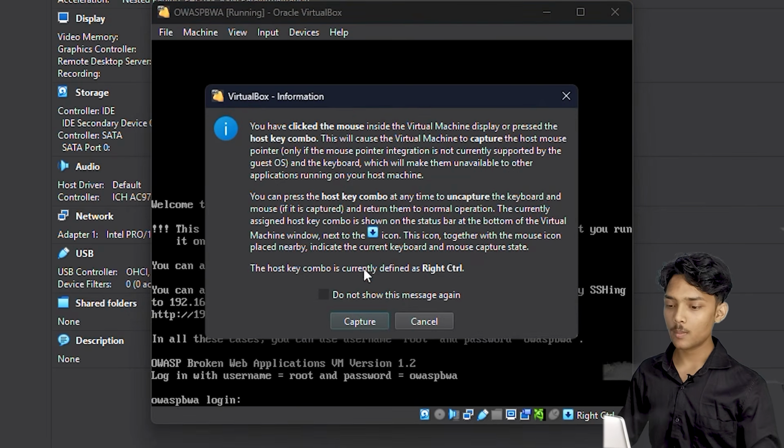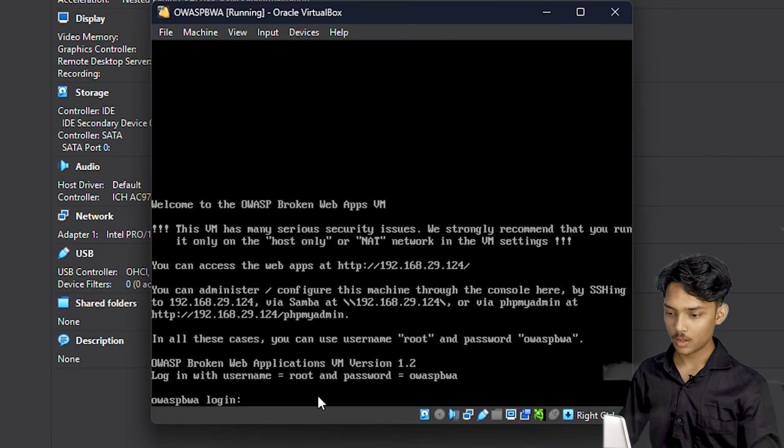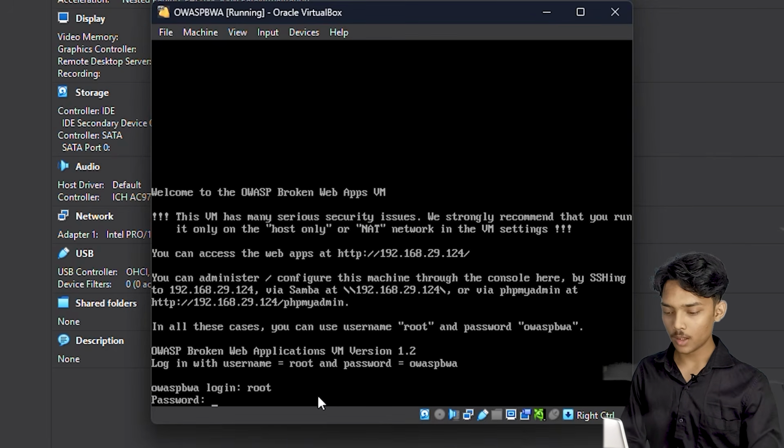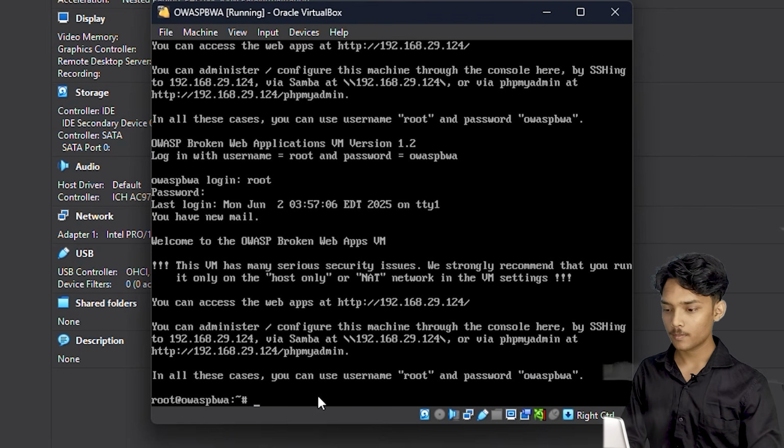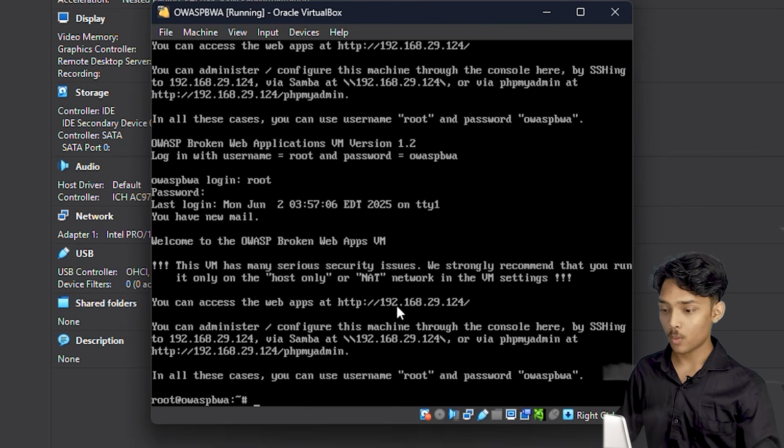So now once again our machine is ready, and let's log in here first. So if we type root here and owaspbwa as password, now as you can see, it gave us the IP address as 192.168.29.124.